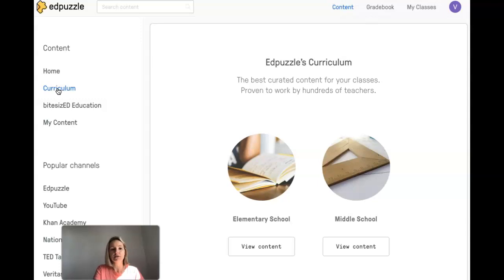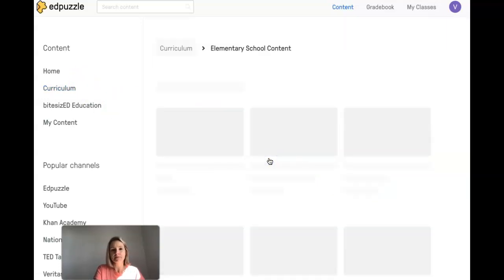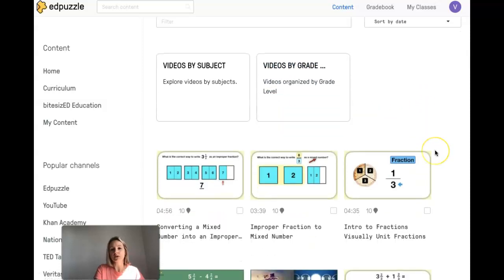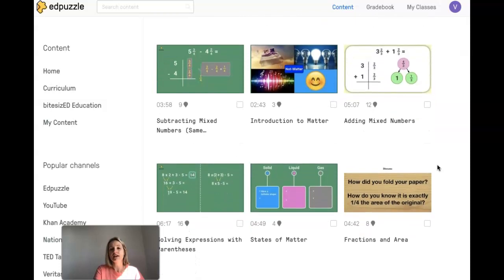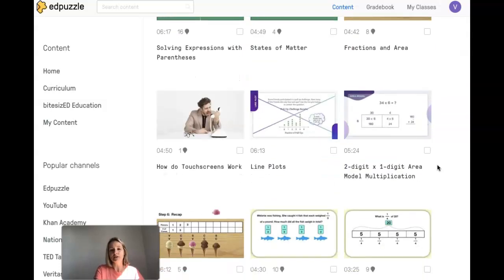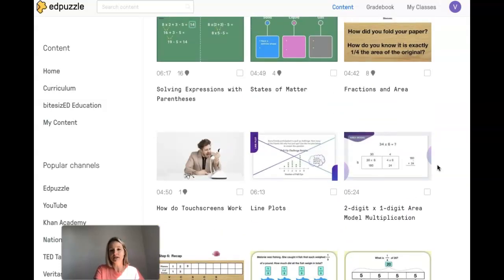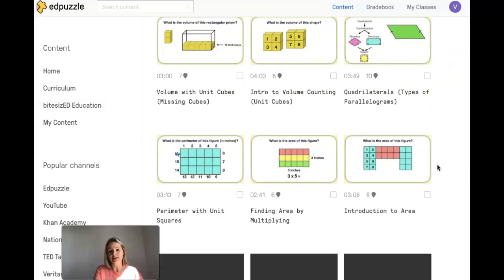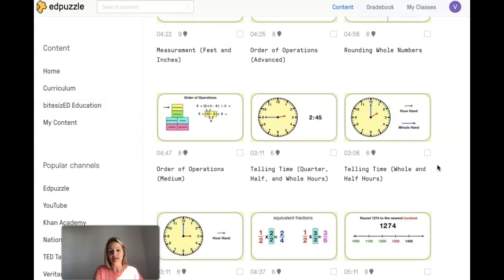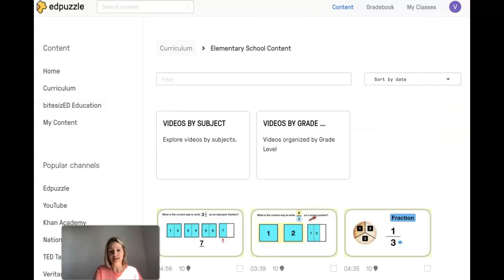So before I show you other things, this is just access to basically other people's work. So everything's publicly available. And this is what I absolutely love. And this is part of that redefining what we can do with technology, because suddenly we are networked in with the whole world. So whoever's created something, we now have access to it. So you can see lots and lots of maths videos in here, which is fantastic. You can sort by grade or subject.